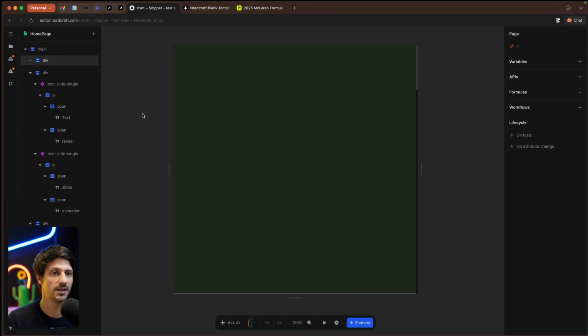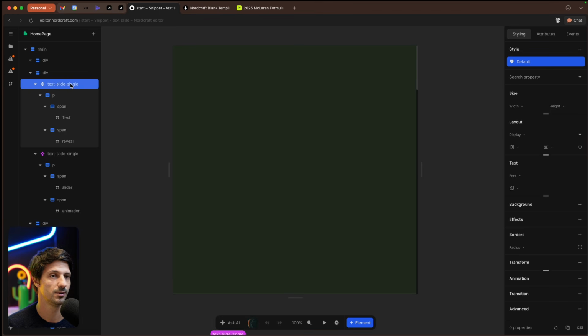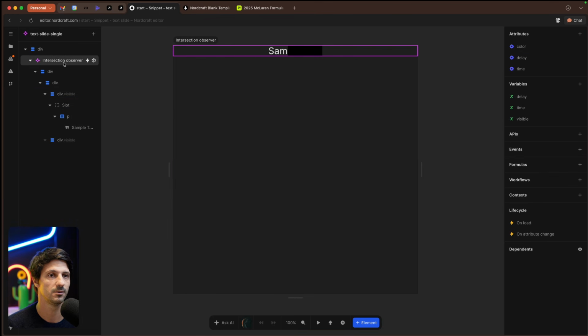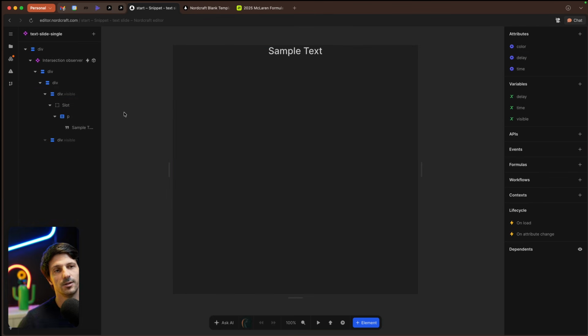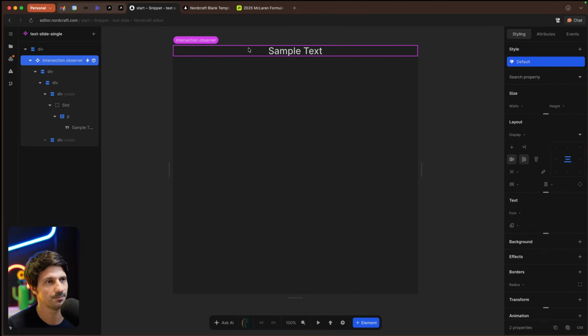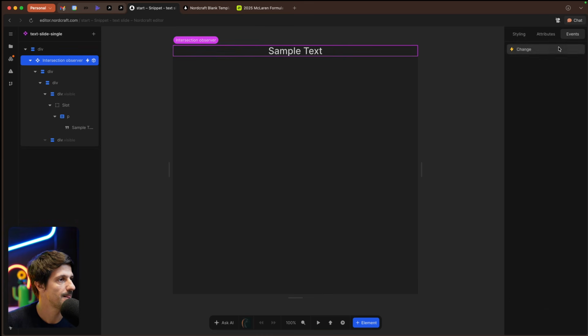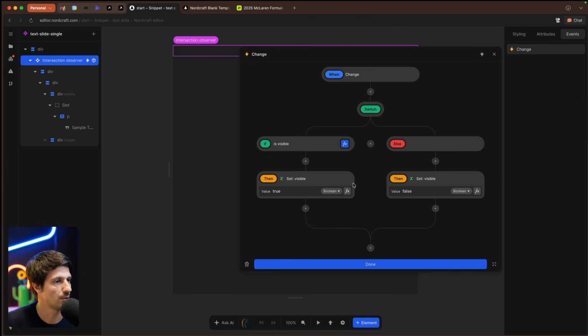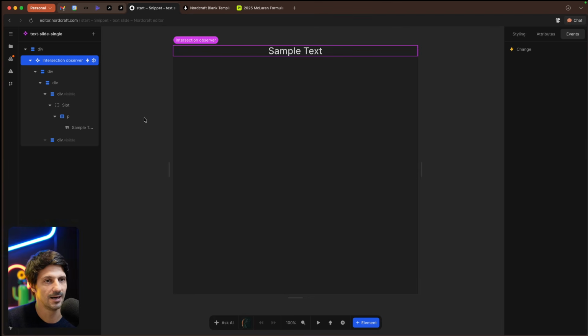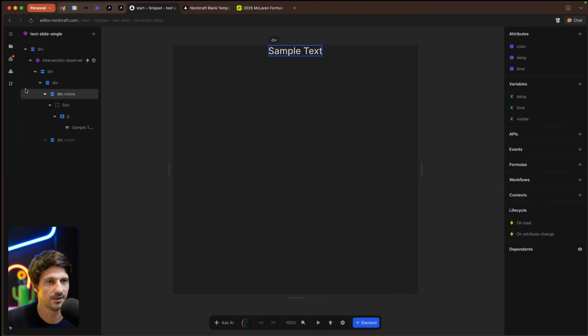With that, let me go into this component. As you can see here, I have the intersection observer, and when this edge scrolls into view, it triggers true or false to this variable called visible. And then the effect itself is quite simple.